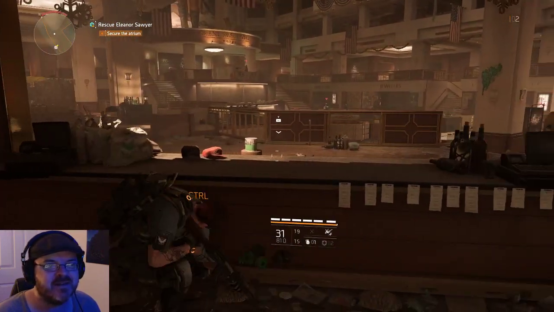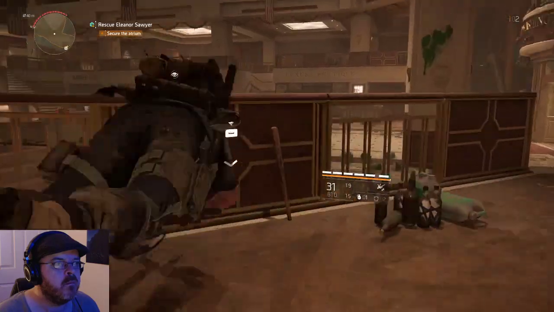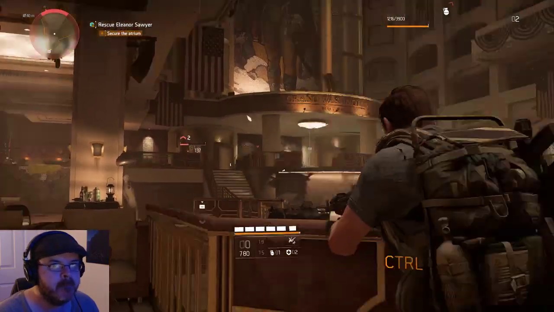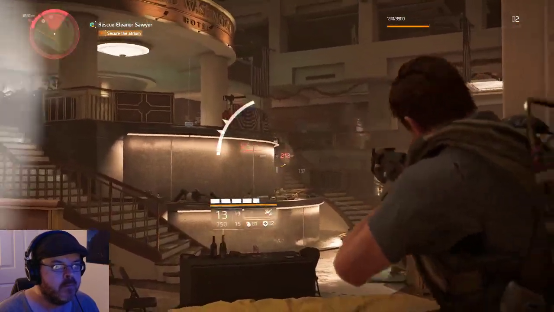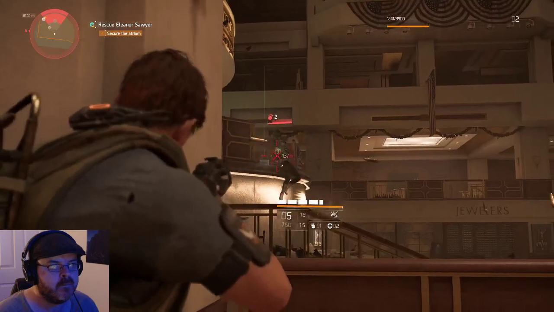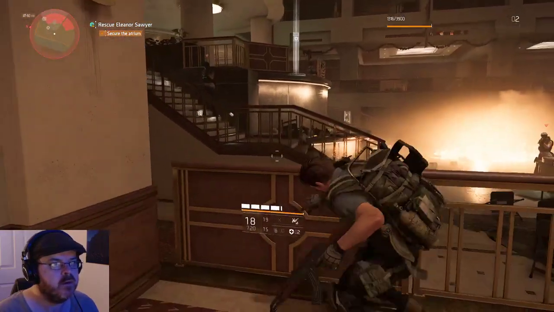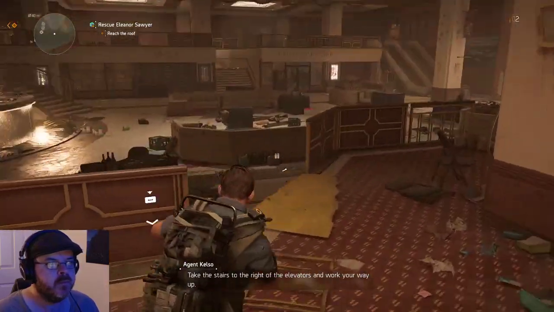Oh shit. Don't smash things on desks when you try and sneak around. You're dead meat. Bad move. Nice. You went all the way to the top floor. Take the stairs to the right of the elevators and work your way up.